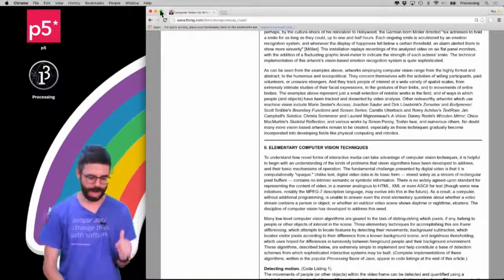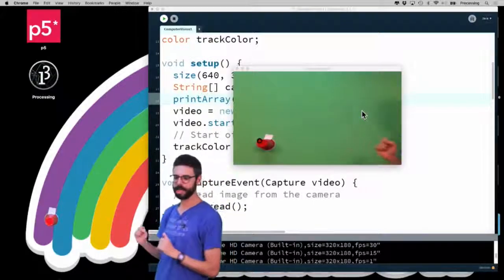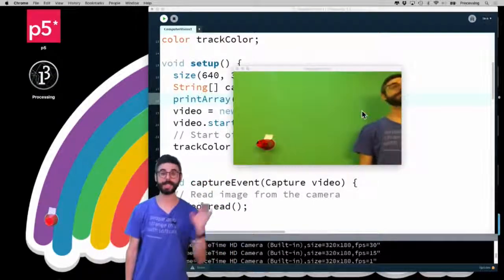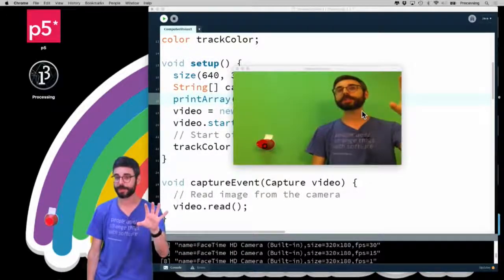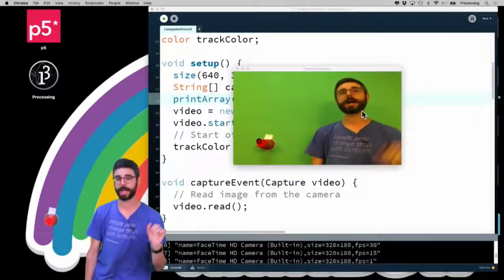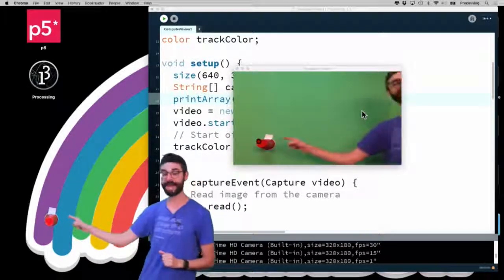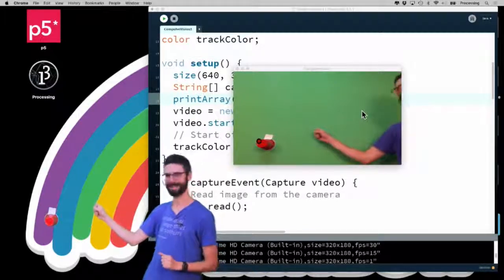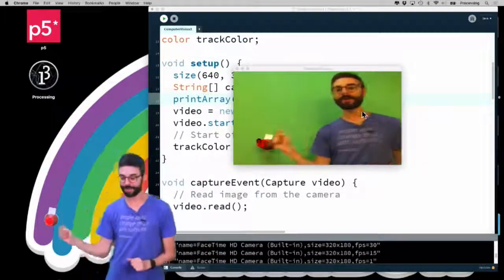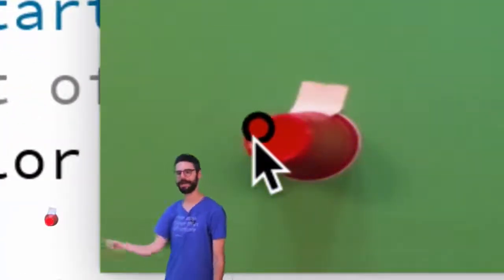In a previous video, I started with an example that does exactly this. This is an example running in Processing, a Java-based platform. I will make p5.js JavaScript versions of these examples, which you can find hopefully linked in this video's description as well. But here you have a cup taped to a green wall behind me. And what you can see here is that I'm drawing a circle at that cup's location. Now, how did I do that?